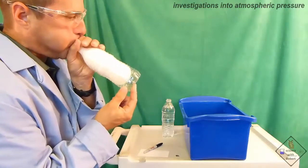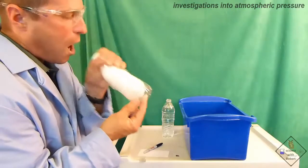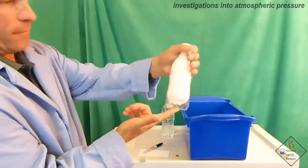This time, let's blow up the balloon, then block the hole with a finger. The balloon retains its shape because the pressure inside the balloon is atmospheric pressure and the pressure outside the balloon is less than atmospheric, due to the closed hole. Air wants to rush into the lower pressure, traveling through the hole into the bottle, but it is being blocked by the finger.